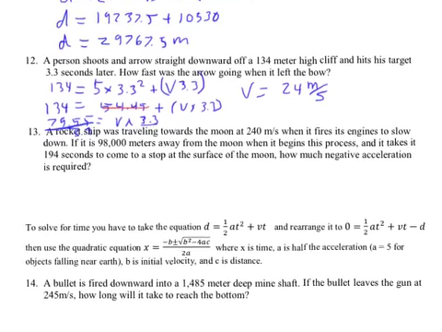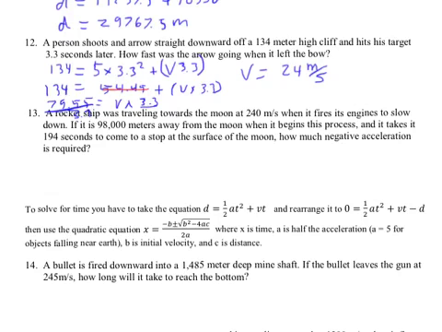Alright, let's keep going here. We're almost done with our homework. We've got the quadratic coming up. Okay, so let's see, number 13. I got this rocket. And what am I looking for here? How much negative acceleration is required. Okay, so we're trying to slow it down. So I'm solving for A. Here's the distance. It is 98,000 meters equals 1/2 of A times t squared, and t in this case is 194 seconds squared, plus the velocity it was going was 240, so it's 240 times 194.